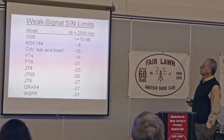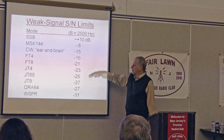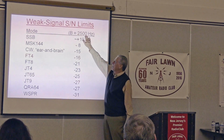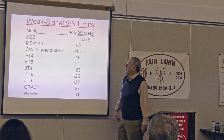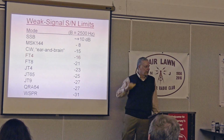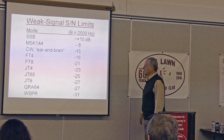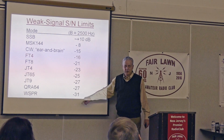Okay, I'm just going to finish up by giving you a picture of the signal-to-noise ratio limits that typically apply to these weak signal modes. To have a single sideband conversation with somebody, even at S2 levels, you need a signal-to-noise ratio above 0, maybe around plus 10 dB. For MSK144, that's the mode that we use for meteor scatter, particularly on 6 and 2 meters, that gets down below the noise by maybe 8 dB or so. The very best CW operators can get down to maybe minus 10 to minus 15. Then we've got FT4, FT8, and the other modes down here to Whisper, which is the champion of all of these.